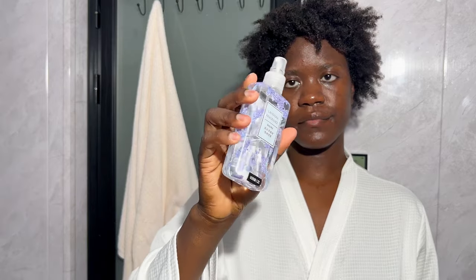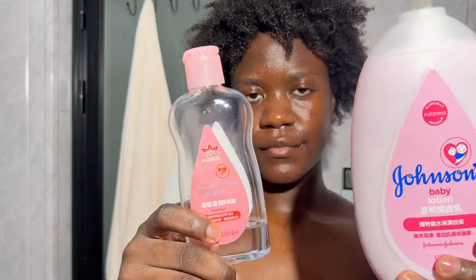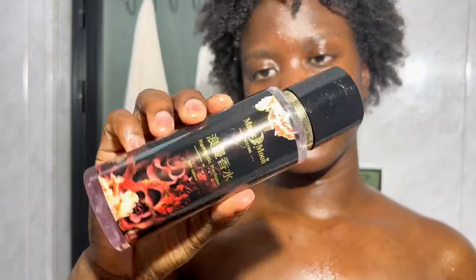To round up, we proceed to body care. I like to go in first with a body mist directly on my dry skin to layer up the scent — I'm using the body mist in lavender from Miniso. I took off the robe to give a clearer demonstration. Next I moisturize my skin using Johnson's baby lotion and Johnson's baby oil combined — I mix them thoroughly and apply generously for that glass-like finish texture. Next I go in with a deodorant, then top that up again with the lavender body mist to build up my scent, and finish off with a body spray from Magic Moon in the pink scent.